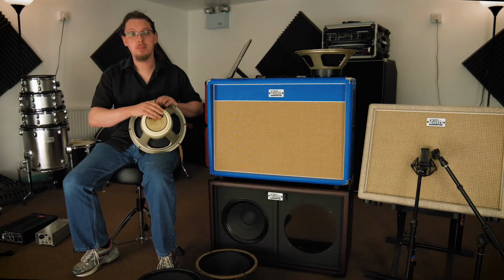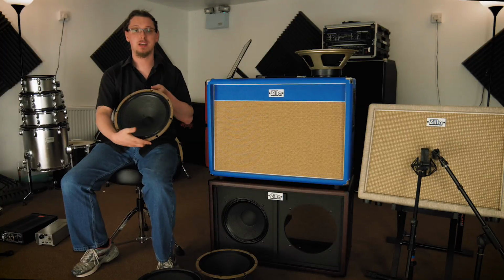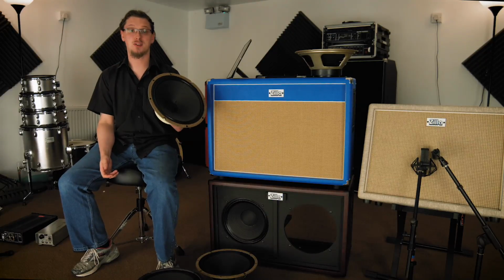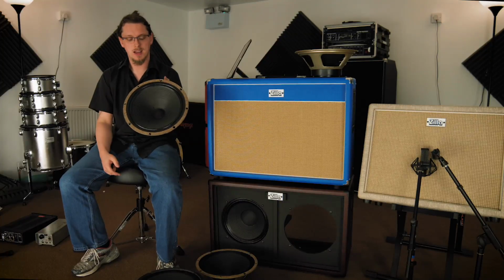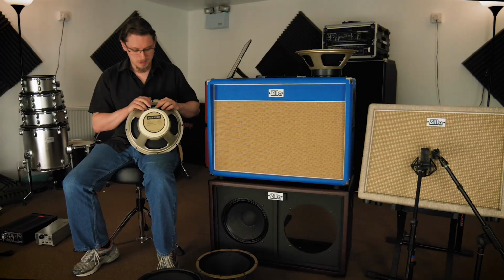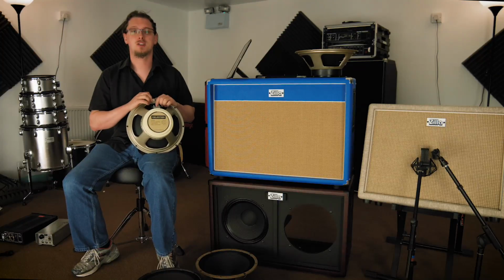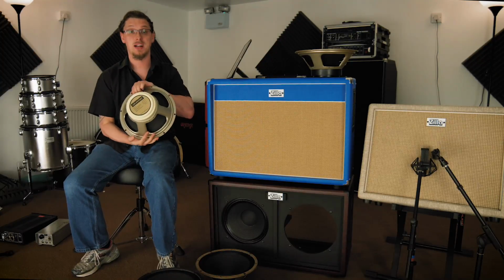So if you've got a 100 watt head, you might not want to do that. However, the new Creamback design can handle 65 watts as a single speaker, which means I could run a Vox AC30, say, through one of these on absolutely full blast, just one of these, and it's not going anywhere. That's not even half the power of this. It's not going to go bang, which means that two of these with a 100 watt Plexi or something like that, that's going to rattle the windows and smash glass well before these burn out.